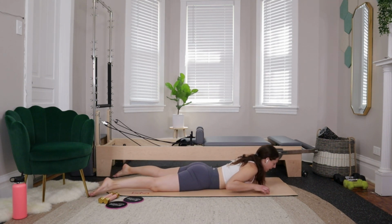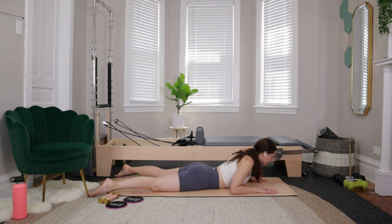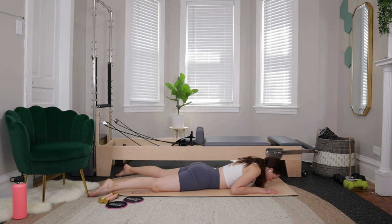Feet are opening up about mat's distance apart. Hands go underneath the shoulders, forearms down. When you're ready to move, you exhale, press into the hands, press into the forearms, lift the chest, lift the gaze. And then inhale, you take things right back down. Let's go for 3 more.